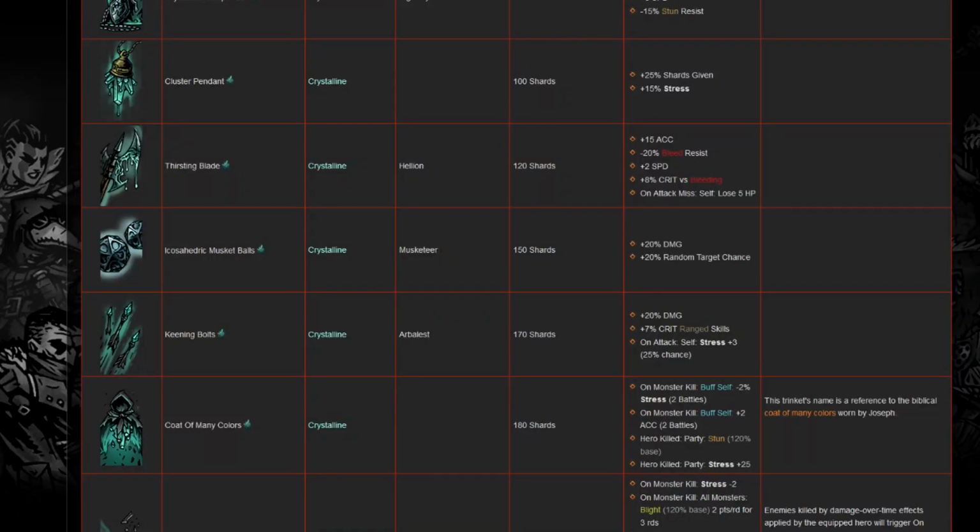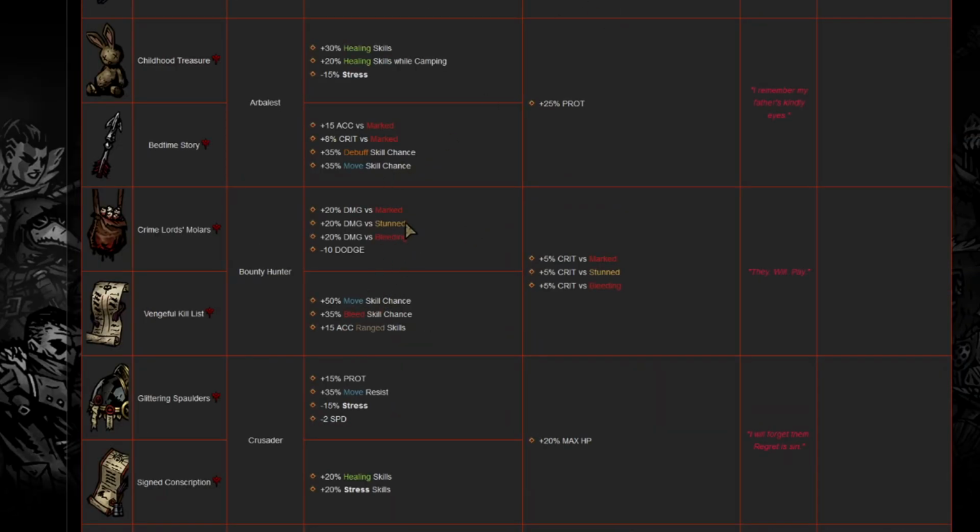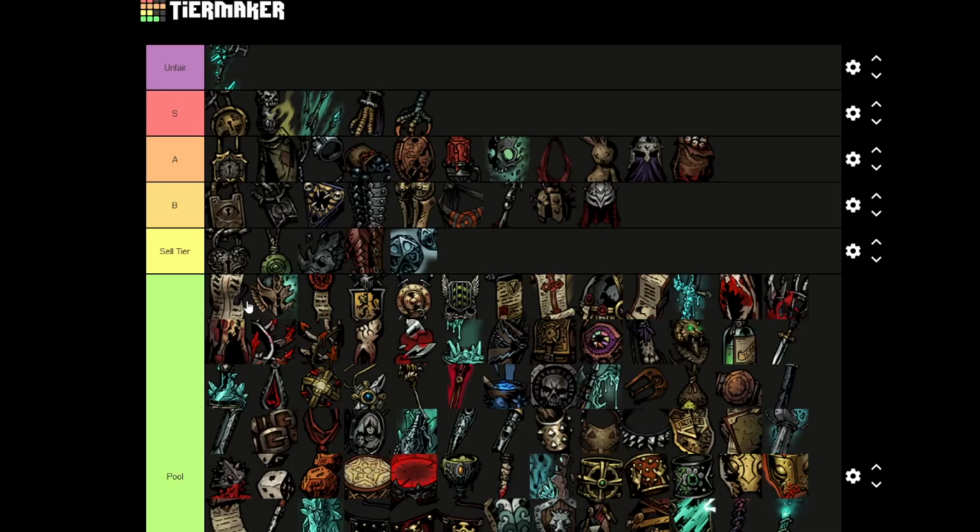So with this, the goal too is to have at least 2 of these at a time, either marked, stunned, or bleeding. It would be nice if you can have all 3, but usually if you have all 3, they're just dead anyway at that point. Like their whole world is messed up. And then you get this fat crit. So if you run Jester, this gets a lot better.